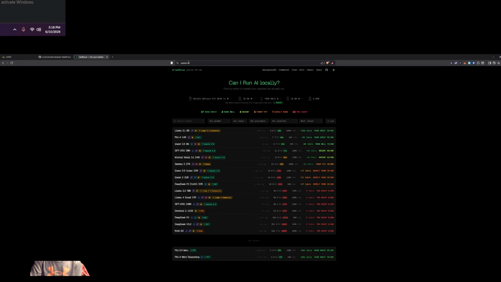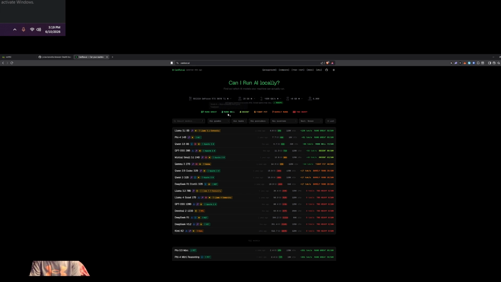So this site is canirun.ai. There's a couple different sites that have this kind of functionality, where basically it scans your GPU if you have one on your computer. You don't have to put it in. It usually just automatically scans your VRAM and your GPU.